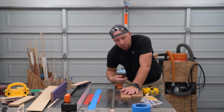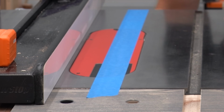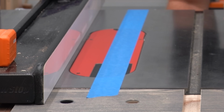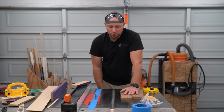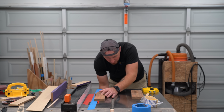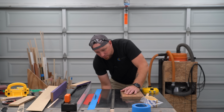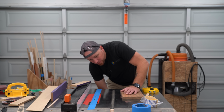I'm going to turn my saw on. I'm gonna slowly start raising the blade up. Such a cool sound. Okay, that's good enough, and actually I'll end up coming down just a little bit here. Okay, what we can do is lower this back down out of our way.